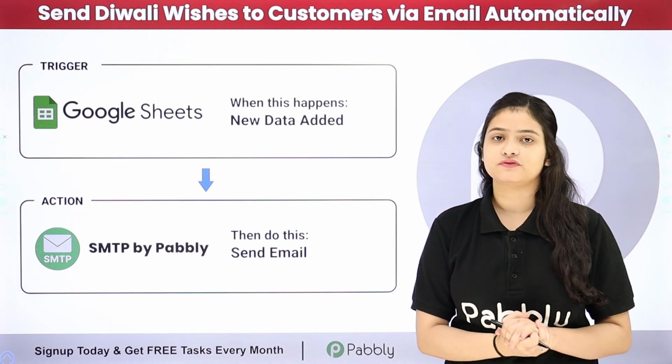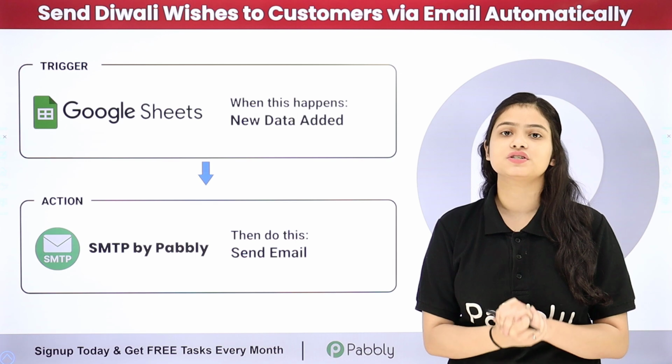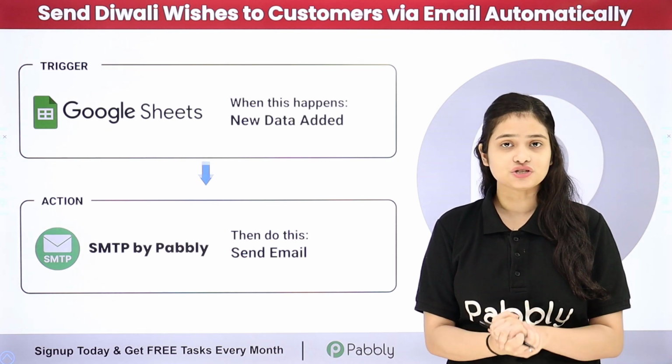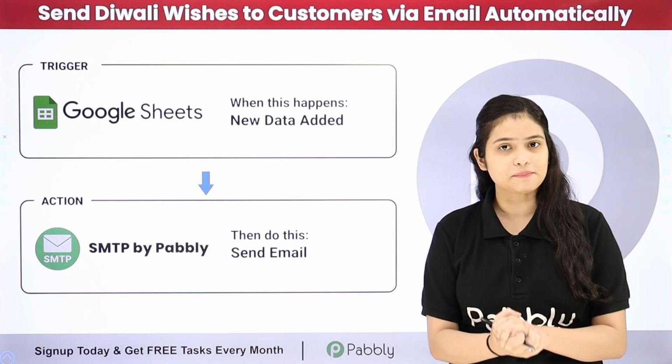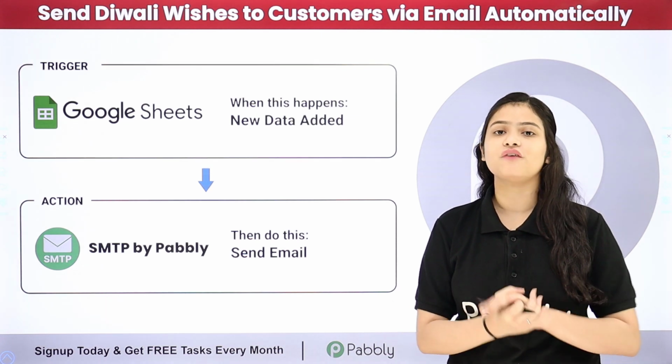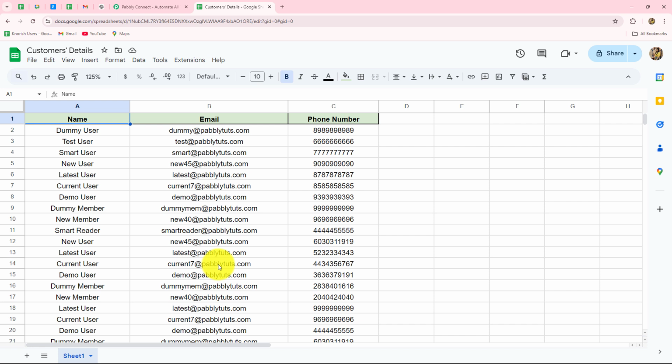SMTP is Simple Mail Transfer Protocol, which is a feature of Pabbly which is going to help us deliver the mails to each of the customers effectively. And if you also want to learn this amazing automation step by step for your business, then for that you have to come towards my screen. Welcome to my screen everyone.